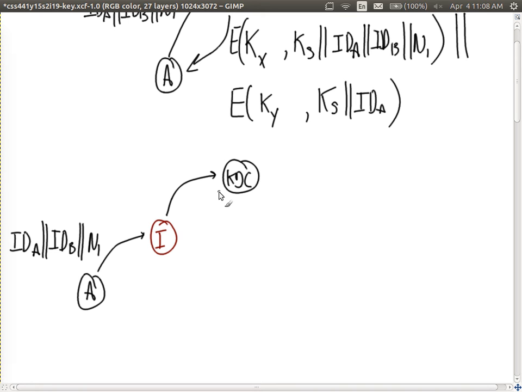Let's try if they change one of the IDs. They modify the message, it's not encrypted. Send the same nonce value, they could send a different one. They can change one of the IDs along the way. Let's say the ID was some unique identifier for A and B. They may change that to something else, maybe their own ID identifier. What could they try? You're malicious, what are you going to try? There's nothing to brute force here. Nothing's encrypted.